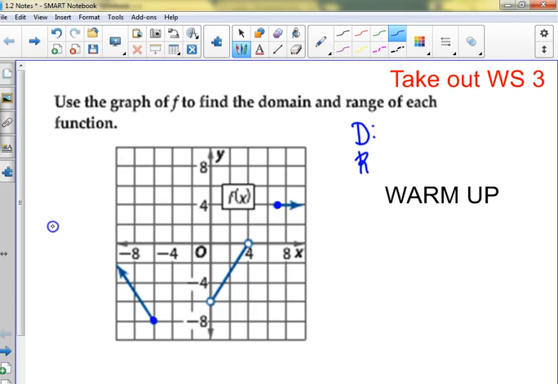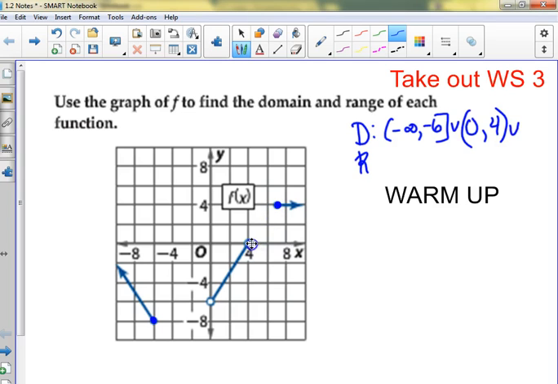Coming from the left, this has values until it gets to -6. Now, what kind of bracket at -6 and why? Solid dot, so hard bracket, perfect. As we continue over to the right, where's the next time we start to pick up values? Good job, at x equals 0. Soft bracket, because it's an open circle, and that continues until 4, soft bracket.